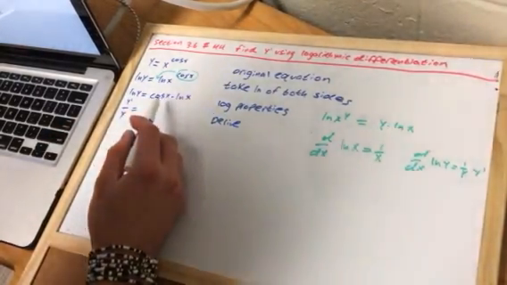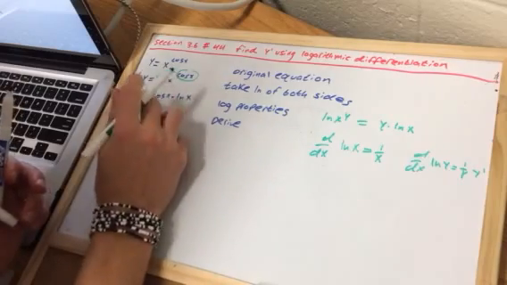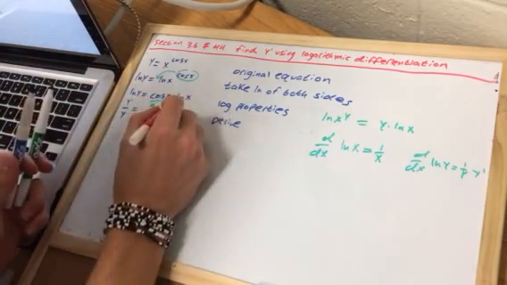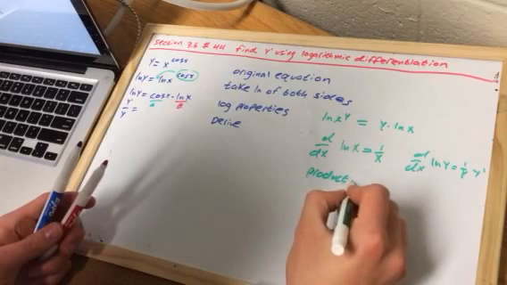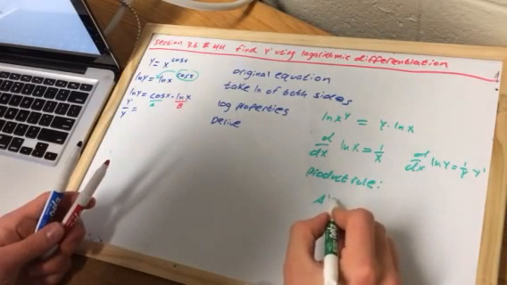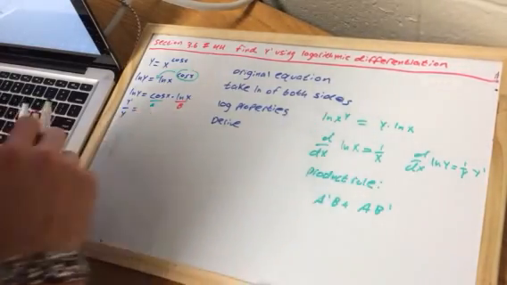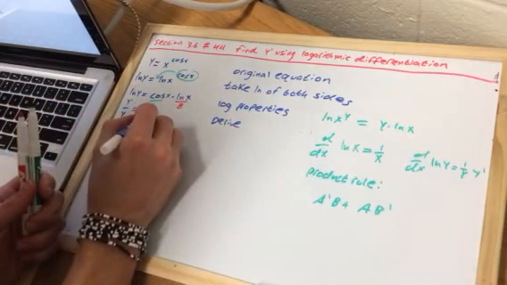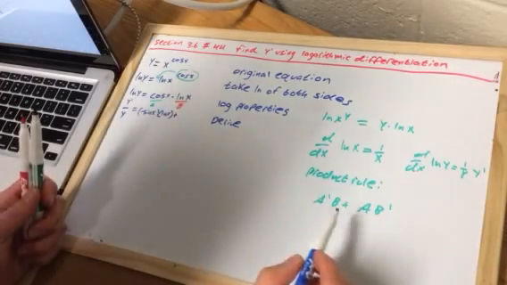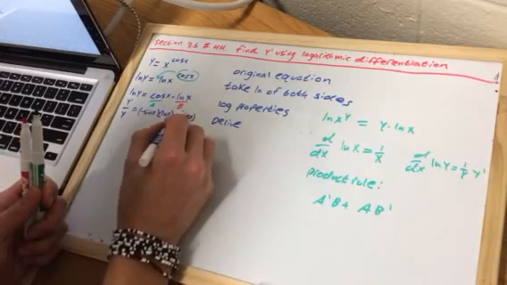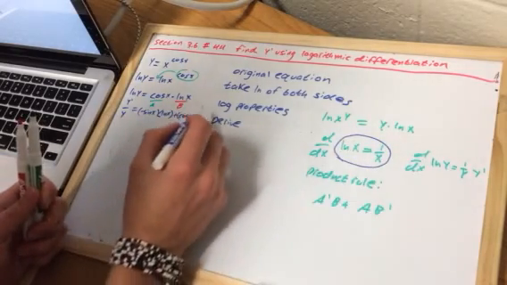Now for this part here, we have a product rule. Now if we call this part A and this part B, what we have to do is A prime times B plus A times B prime. So the derivative of cosine x is negative sine x. That needs to be multiplied times B, so ln x. We add to that cosine x times B prime. And as we said here, the derivative of ln of x is 1 over x.